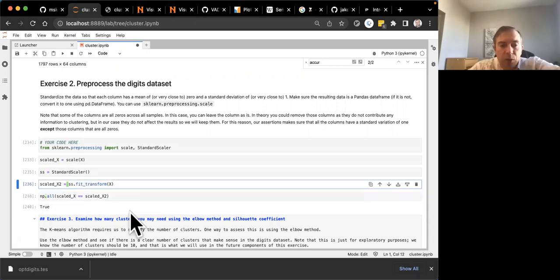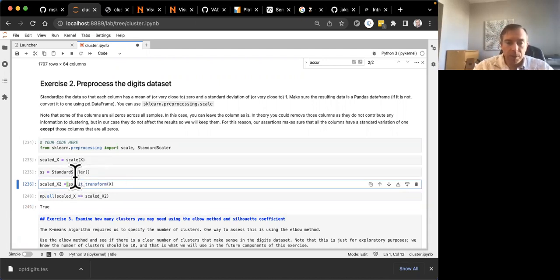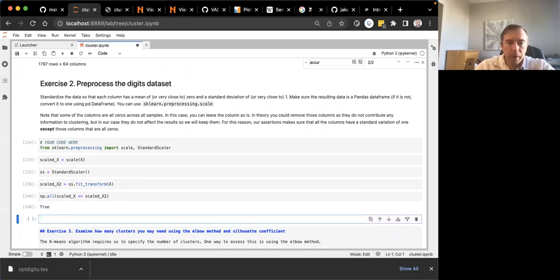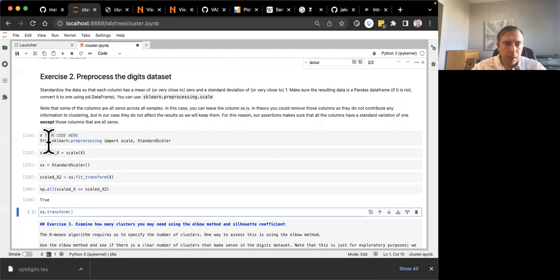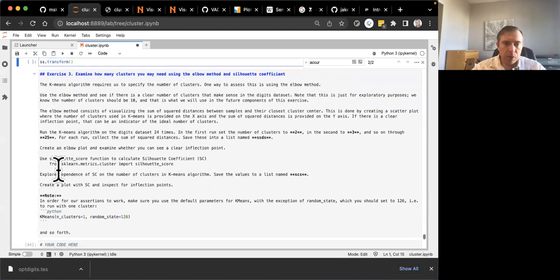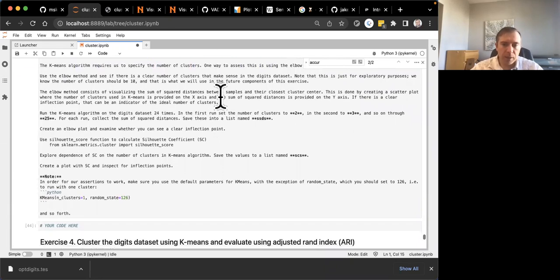But then after that, if I want to transform another data set, I might want to use standard scalar here, this class, because I got my class instance. And then if I want to transform something else, I have SS and I can do transform without fitting. That keeps the mean and the standard deviation the same. Okay. Good. But I've scaled my data set here. And then determine how many clusters, and then how many clusters using elbow method and silhouette coefficient.